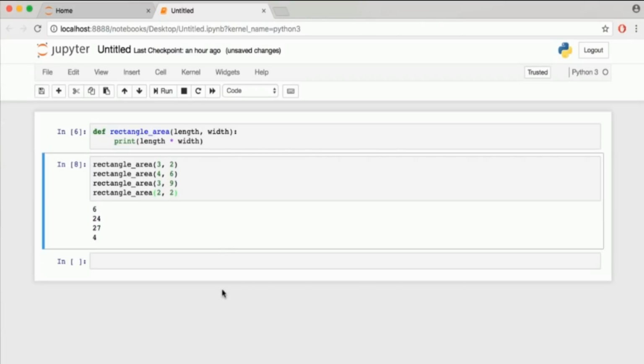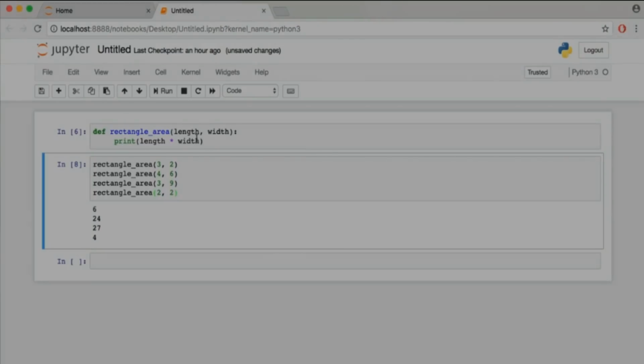That is all for function definitions. Obviously, the logic can be a lot more complex than that. We can have all kinds of if statements and loops going on in here, but the main idea that I want you to take home is that this is a reusable chunk of code that accomplishes a specific task.